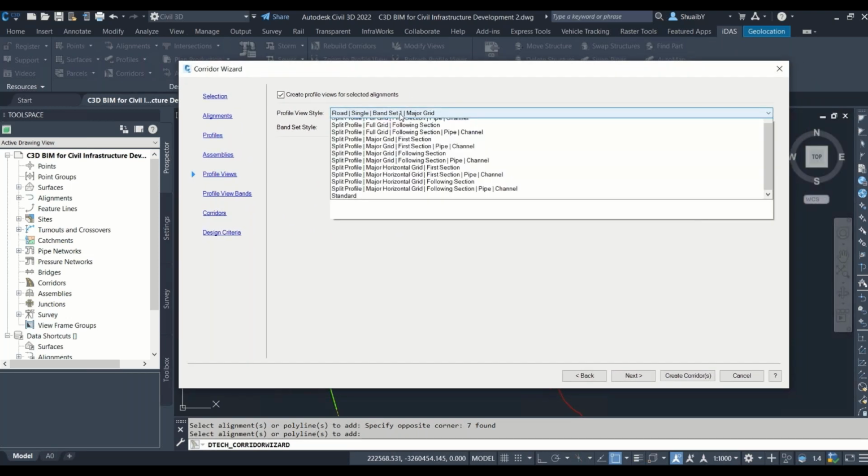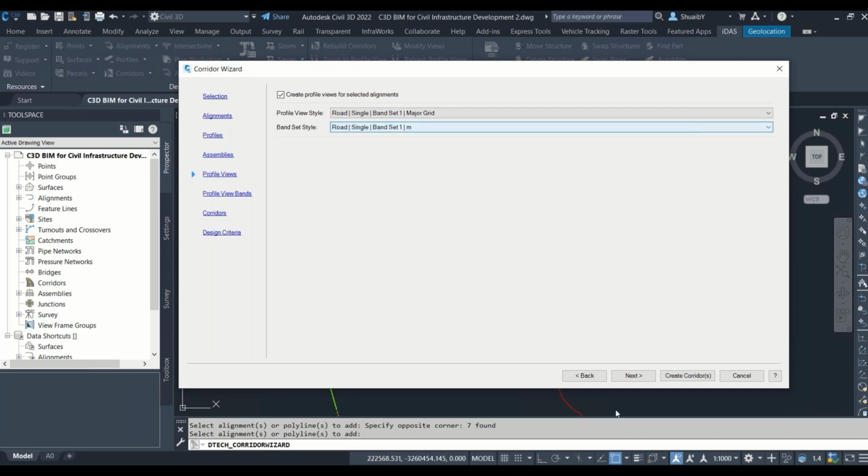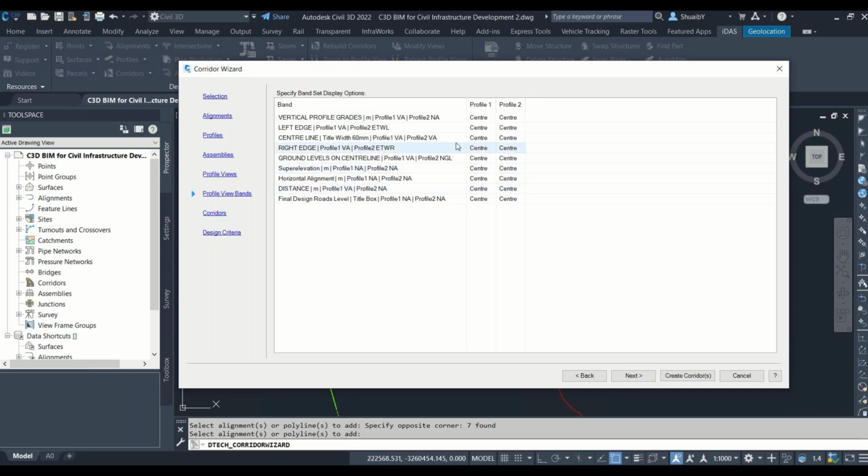And of course, you can select your profile view style. This will help you display your information in a much better manner. And this is one of my favorite features where you can configure this to get the correct level. So for example, if you're reading how IDAS works, it's actually telling you which profiles to select. For example, profile 1 should be a VA, profile 2 needs to be the left-hand side of the road, and for the right edge, the right-hand side.